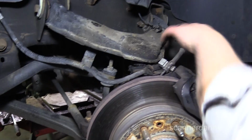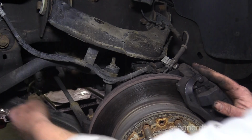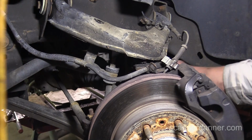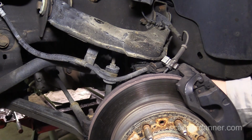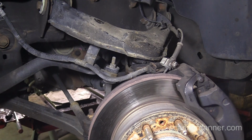Okay, and it mentions supporting the control arm, and I commented off camera, isn't the sway bar going to hold the control arm in place? I mean, there's no tension on it anyway. It could flop a little bit, but it's going to stop eventually because it's mounted still. This side, though, when we start taking this bolt out to put the lower control arm bolt in with the new bracket, we're going to take another pivot point out of the way. So we'll see if we need to support it when we start unbolting stuff. We're going to unbolt the axles next. While I'm here, I'm going to separate the ball joint, just get the control arm out of my way right now. Okay, and then we'll see what that leaves us.